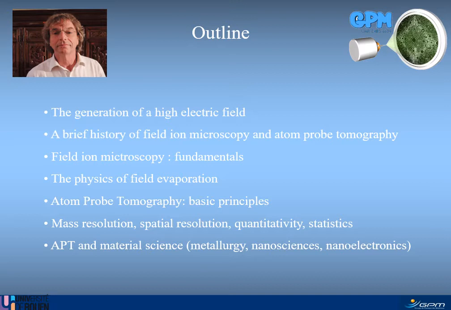history of field ion microscopy and atom probe tomography. And after we'll discuss the fundamentals of field ion microscopy, the physics of field evaporation. I will describe the basic principles of atom probe tomography here, and I will discuss mass resolution, spatial resolution, quantitativity, statistics. And through all this presentation, I will illustrate what we can do with atom probe tomography in material science, including metallurgy, nanosciences, nanoelectronics.